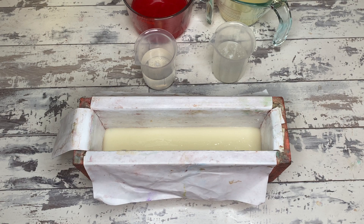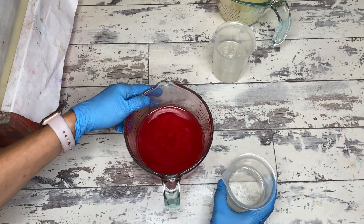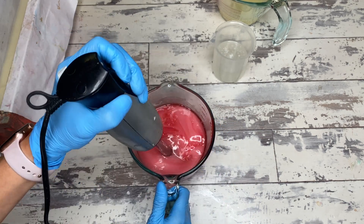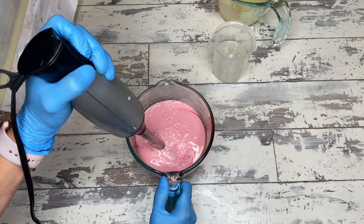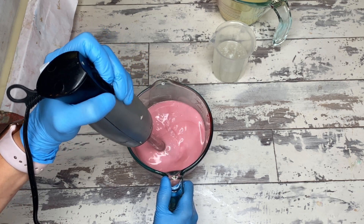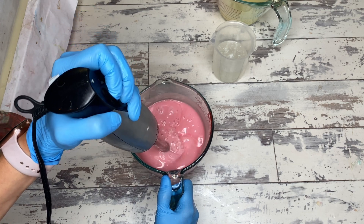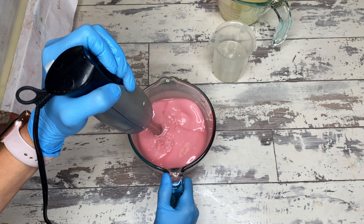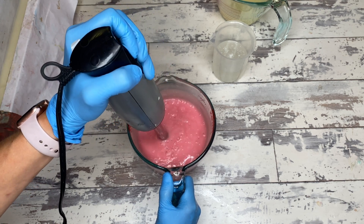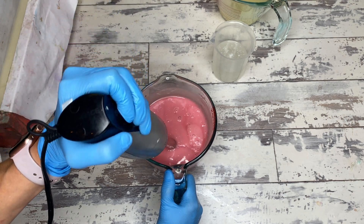That's going to be due to the high amount of castor oil, for sure. It's a little slimy. And I find that fascinating — I'm very interested to see what this does after a heat cycle, after a CPOP, after a gel with those copious amounts of castor oil. I suppose the reason it's taking so long to get to a medium trace is because it's 60% liquid oils right now. Something with 60% liquid oils has a more fluid batter longer, which sucks because for the first time in history I don't want a super fluid batter — I want it to get thick so I can put it in the mold. And it is just not thickening up.